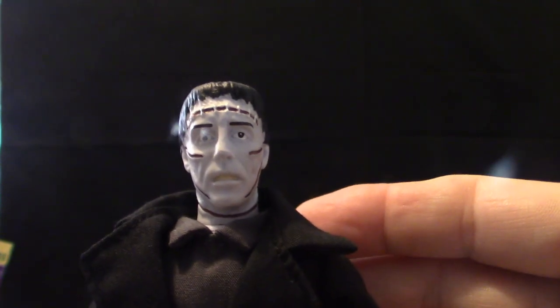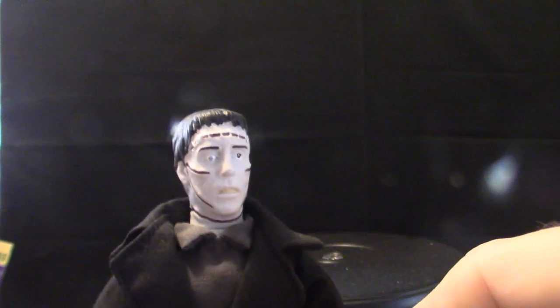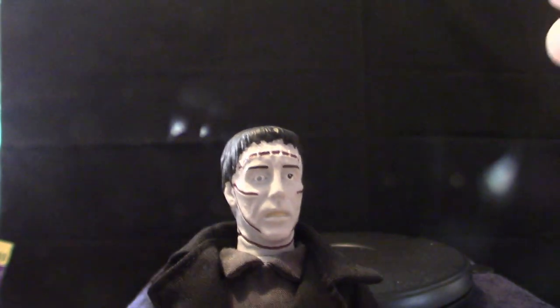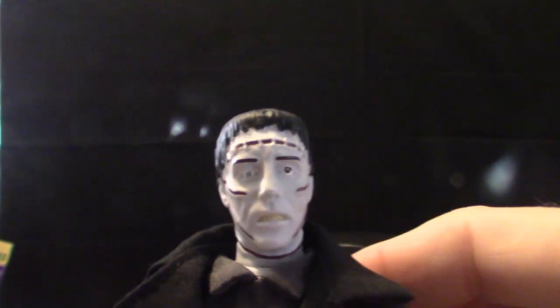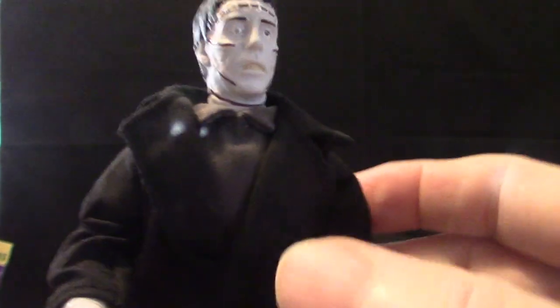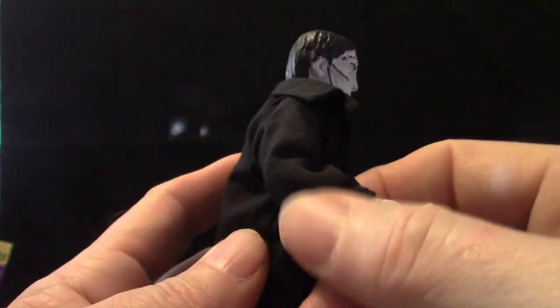But Mego is one of those cheaper brands. They're like right below NECA on all of them. And if you ever want to get into Mego, they got all kinds of ungodly figures based on very unique characters in themselves. They got the Wolfman, Dracula, all that stuff. Okay, but this is very cloth material-like, okay? And the hands, okay, they're a little bit weird.